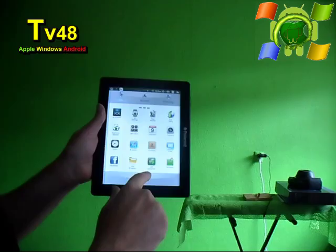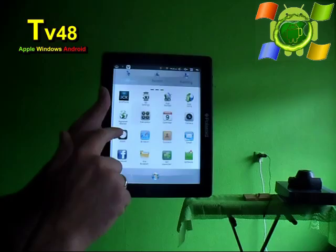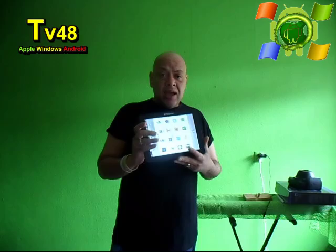I used Go Launcher, and you can find it for free on App Planet. If you get this tablet, just get on the internet, go to Google, type App Planet, and you will find the App Planet site. Up there you can just click the download link and the thing will download and install, and then you have App Planet.